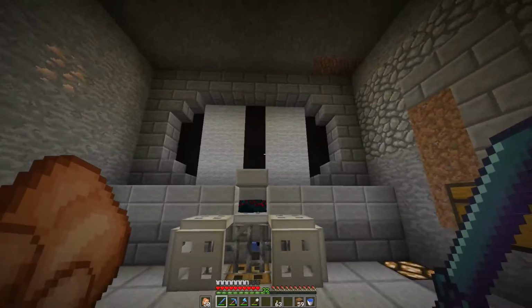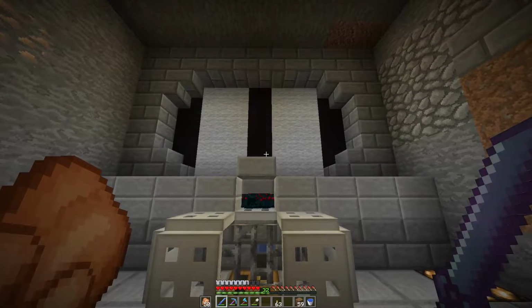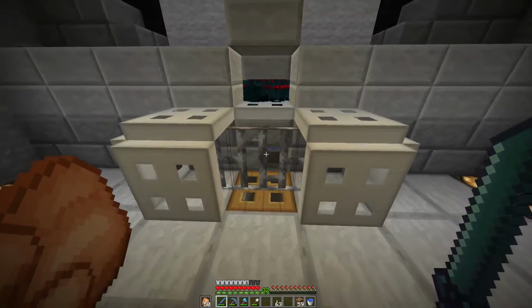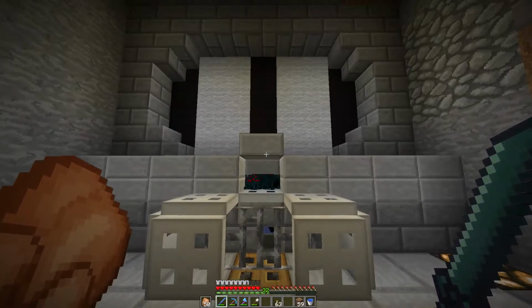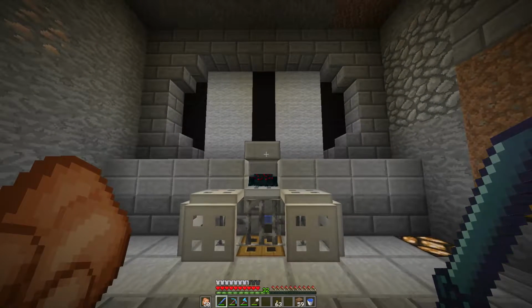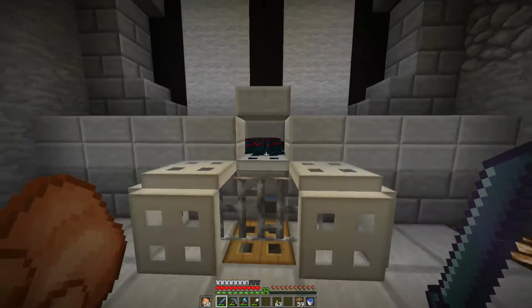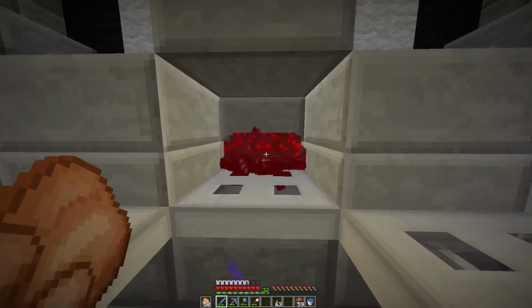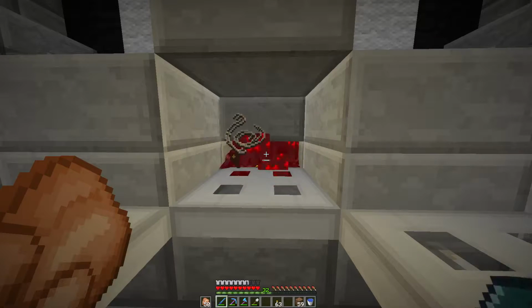The only reason I blocked this up, this did have glass, is because I wanted to increase the efficiency of the farm. It does leak a little bit of light level in between these blocks here. So, some efficiency problems there, but for the most part, it seems to be a pretty efficient farm. All the spiders are coming in, and I'm going to use this opportunity to kill these spiders, and we'll see how well we do.